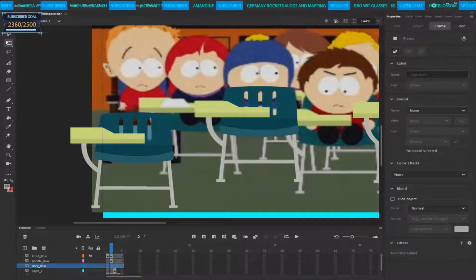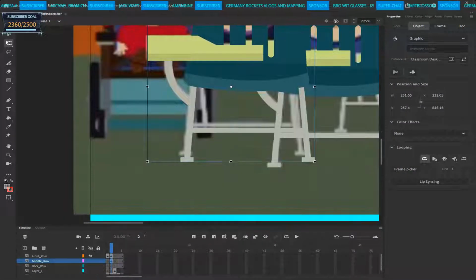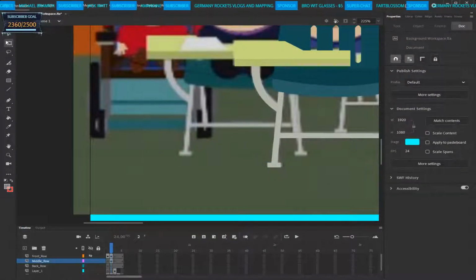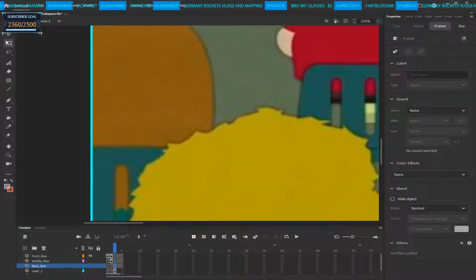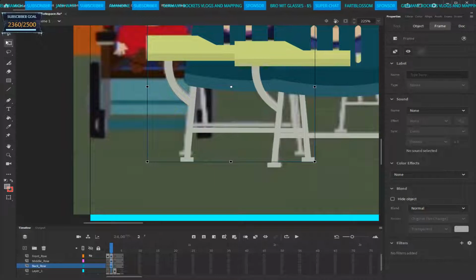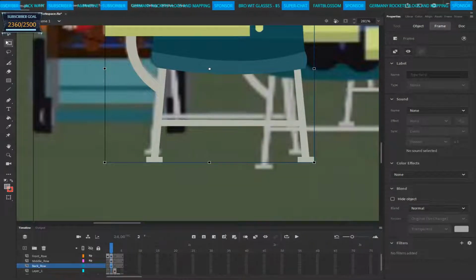Okay, back to this. Let's see. What is the size of your desk? Oops. Let's put you in the back row one. Okay, so it does shrink some. Let's hide this.